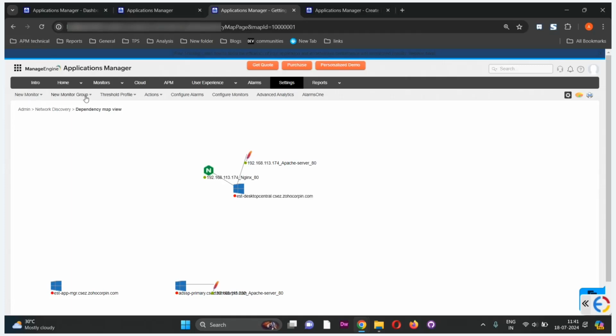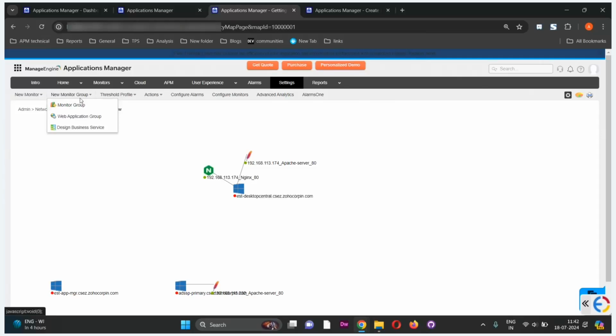So let me move on to monitor groups. Monitor groups are a logical group of one or more monitors that provide a holistic view of your business environment. For example, the health of an online web application depends on various factors, such as the health of the application server hosting the web application, the availability of the web server for accessing the web application, or the database server which is storing and from where the information is gathered. These web applications and services can be grouped together and monitored as a single monitor group.